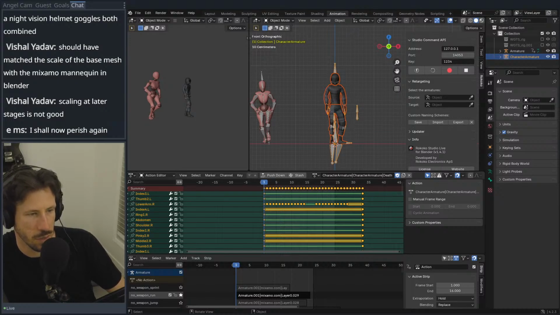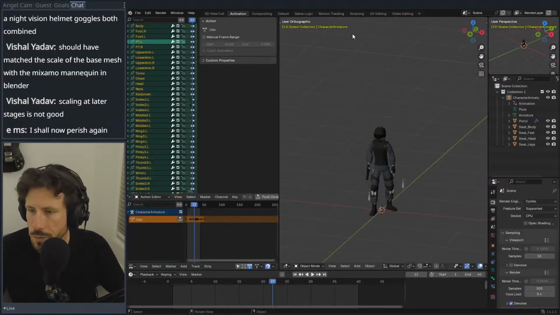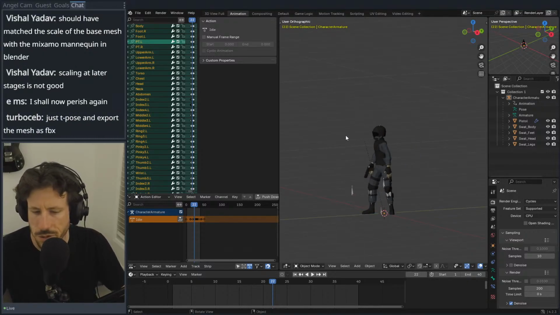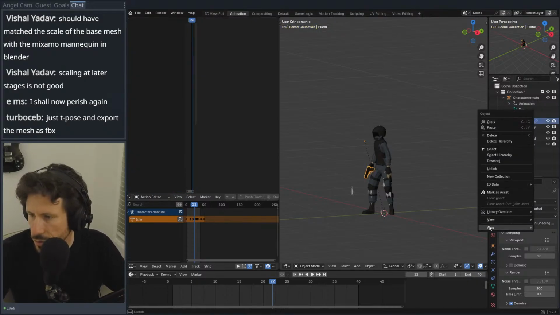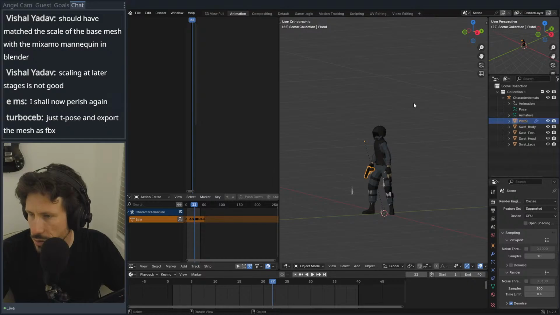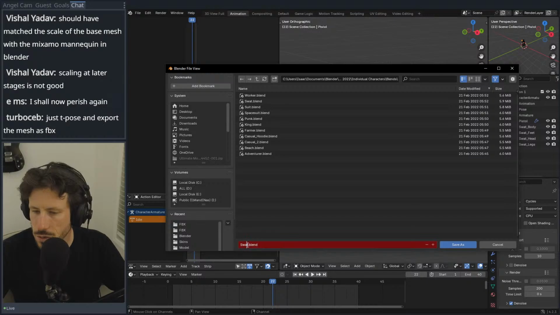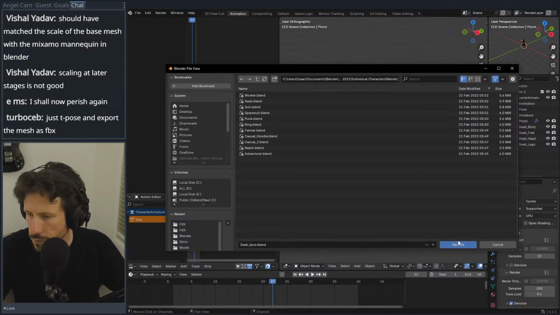If I just open up the blend of the SWAT, because I actually think the scale is fine. Just T-pose and export the mesh. Exactly, yeah. And then upload it into Mixamo and we'd be good to go. So number one, we don't need the pistol, so let's just delete. Actually, let's file save as first, SWAT. T-pose. Save as.